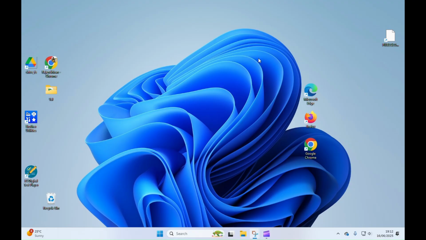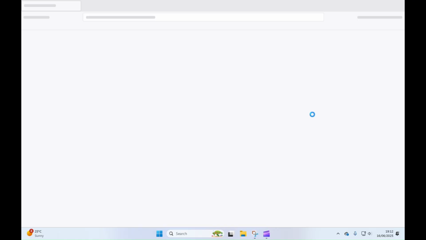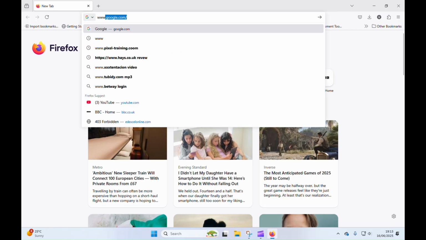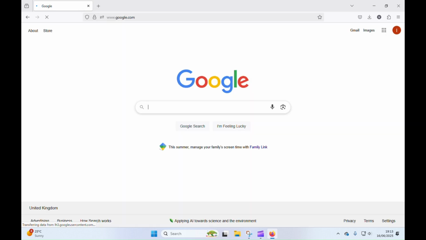Okay, so first step, I just have to open one of the browsers. There are three browsers I have in my system. We have Mozilla Firefox and Microsoft Edge and Chrome. So first open a browser, any one of the browsers, and on the URL space just key in your search engine. It can be www.google.com or you can type www.bing.com, but they both are search engines.